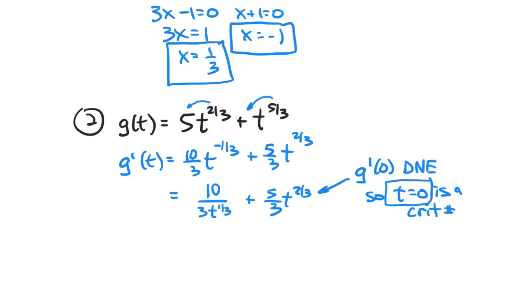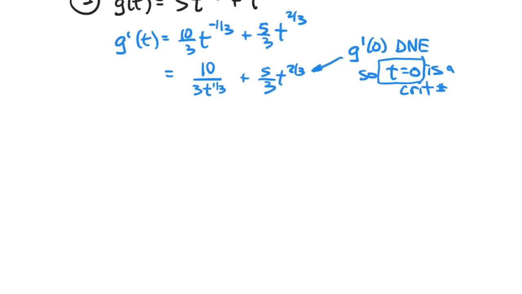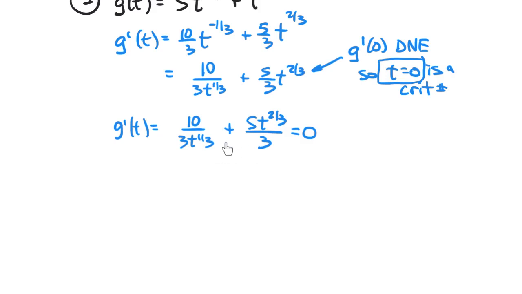So we also have to set this equal to 0 to see if we've got more critical numbers. So if I take this g prime of t, and it is 10 over 3t to the 1/3, I'm going to write this differently. And you'll see why in a second here. Because once I set it equal to 0, when you have these fractions like this, rational expressions, to solve this I'm going to subtract this from each side, and then we'll have a proportion. And that's going to make life easier for us.